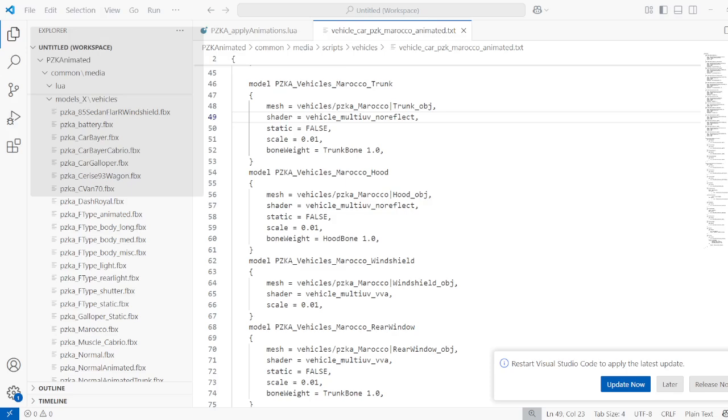Let's select scene root. Let's import FBX. Select from those vehicles Marocco light bar. Oh, that's not Marocco80 light bar. That's Marocco. Import FBX Marocco80 light bar. So that's the vehicle we should take as an example.